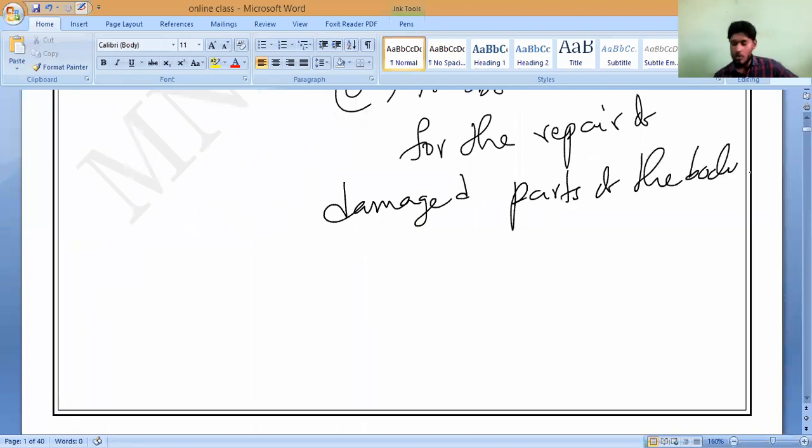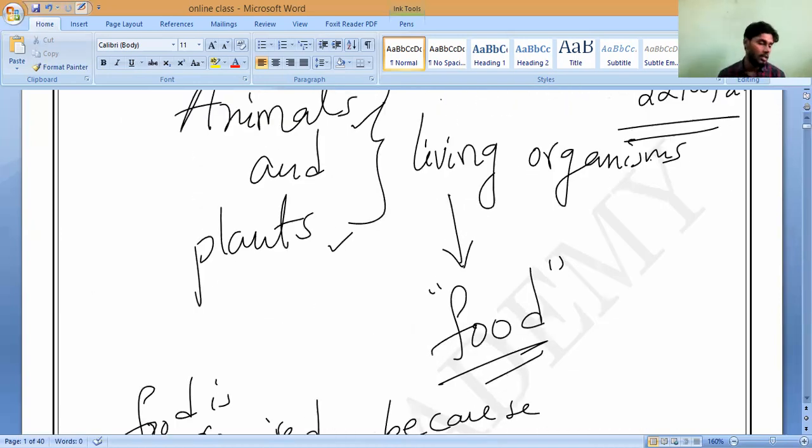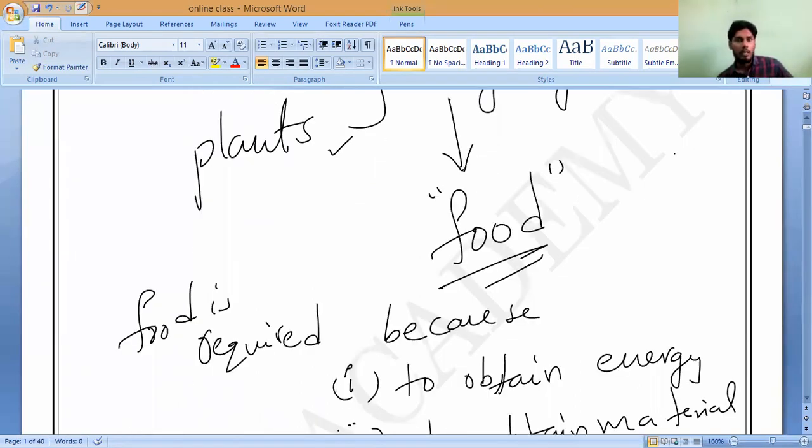So this is why we should take food. All the living organisms, why do they require food? Not about non-living. Understand, Hari? Yes, sir. There is no discussion regarding non-living, because only living organisms need food because they only can sustain. Non-living things are already dead or else they don't have a life.